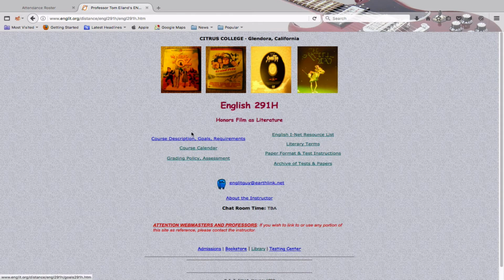Over here on the left-hand side are the materials for your syllabus, and this is what you get handed in class on your first day. It has the description, the course calendar, and the grading policy, which we'll be talking about. And then these other elements here are things that you'll use for research, including a general resource list of various types of things, specific links to literary terms, and the specific critical perspectives we'll be using in class, some paper format and organization tools here, and then an archive of materials that would give you an idea as to what something looks like when you turn it in.